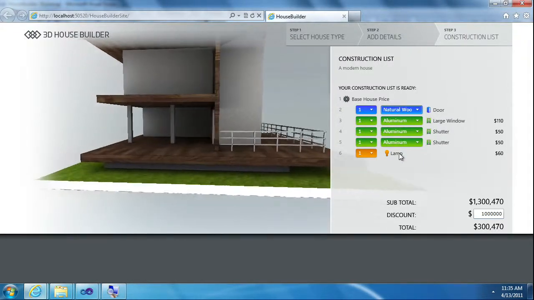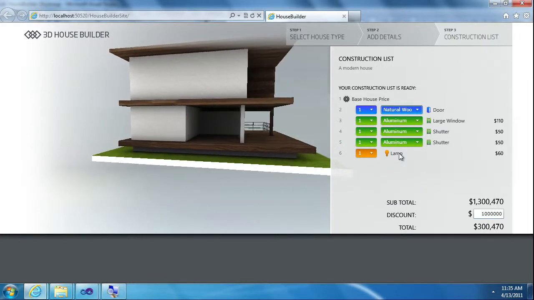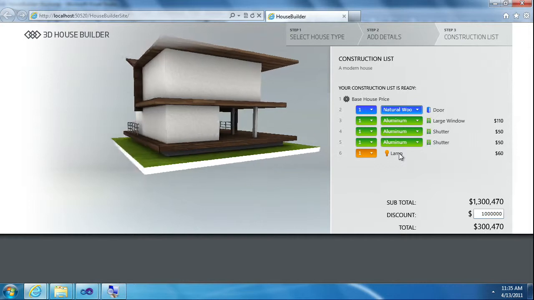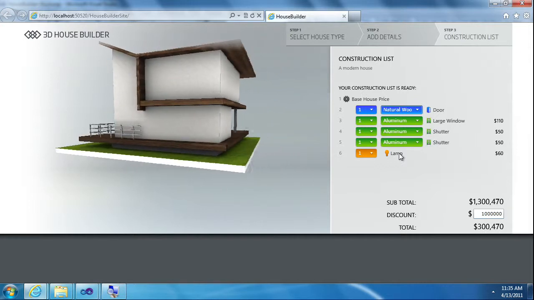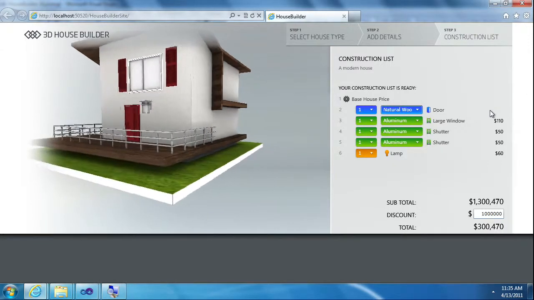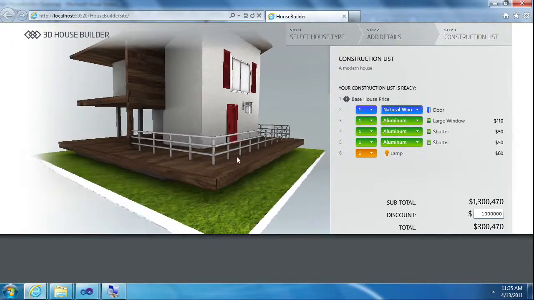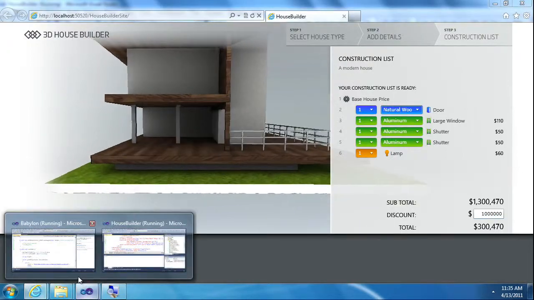So this brings me to my fourth feature, and one of my favorites in Silverlight 5. This one is data binding debugging, which comes in really handy since I've got a bug in my experience up here. You notice the door has no price. I'm pretty sure it's not free. So there probably is a binding problem. So let me flip over to Visual Studio.